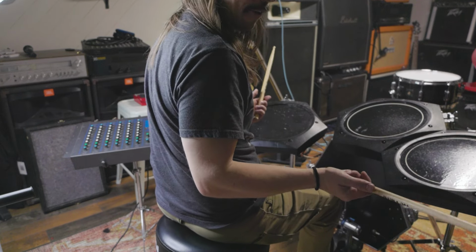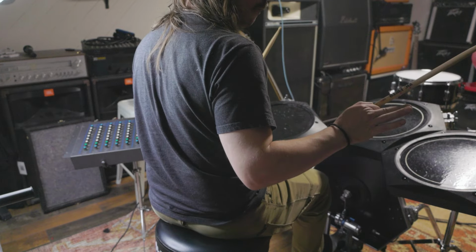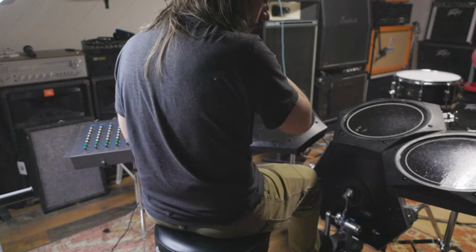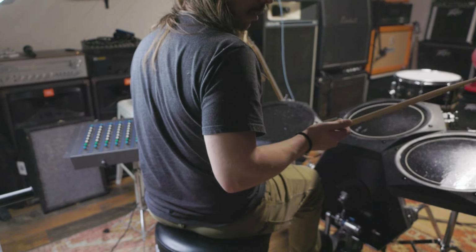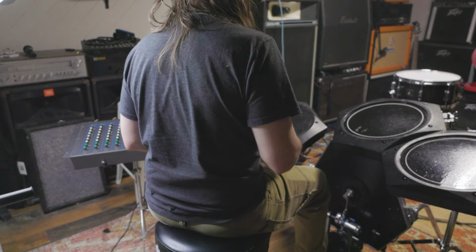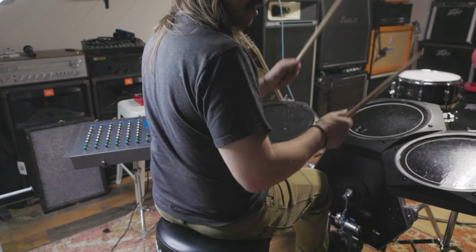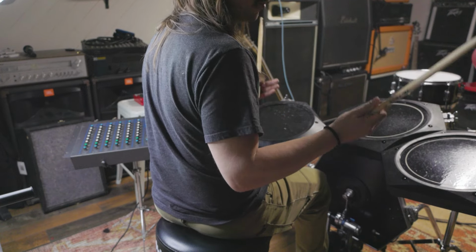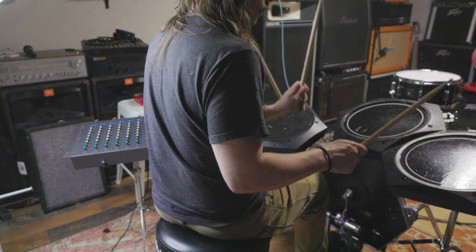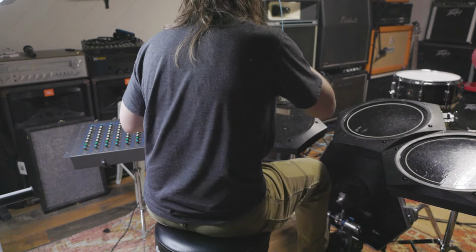These are not very well dialed in sounds. I've just been kind of messing around with them, and I just found four sounds that are basically different from one another. And the kick obviously is the lowest. And the snare has a little bit of snare qualities, and the toms have a bit more tone to them. And I tune them in a tritone. So the kit plays just like a regular drum kit.